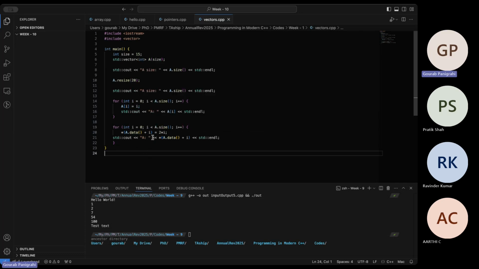Okay. And if I just keep adding I, so I is like 0 to 15 or 20 or whatever is the size of A. If I keep shifting my pointer and then dereference each of them, I can store some other value. Here I store I, here I'm storing 2 times I. This line internally actually does this.